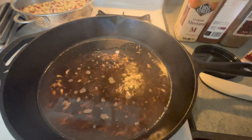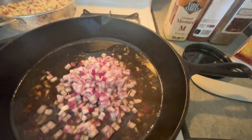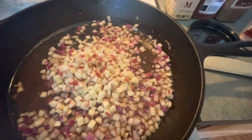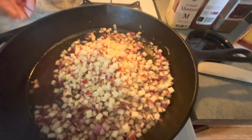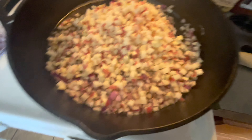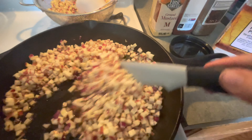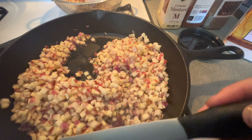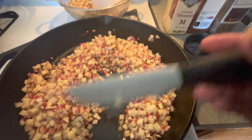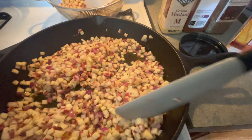The four cloves of garlic are in with this as well. We're going to add a cup of small red diced onions. Here's one cup of potatoes, here is two cups of potatoes, and three cups of potatoes. I don't like to measure — I just like to create — but I'm trying to measure for you guys so that you can enjoy as well. So that was three cups; we're going to go four cups.